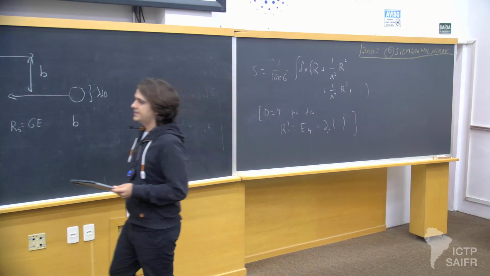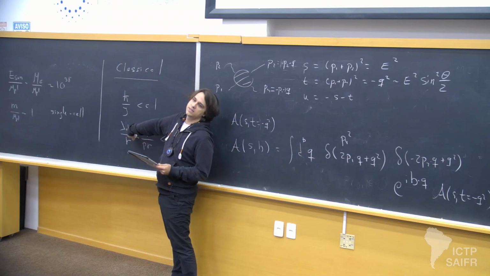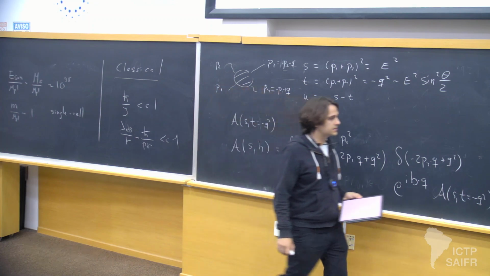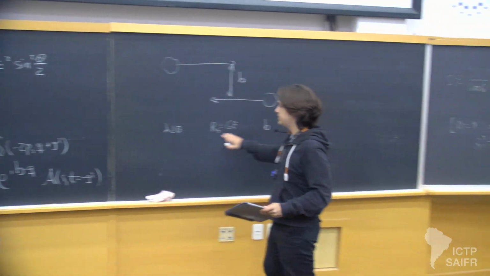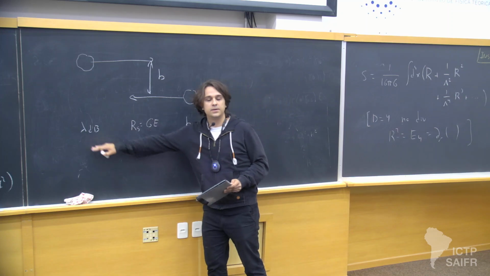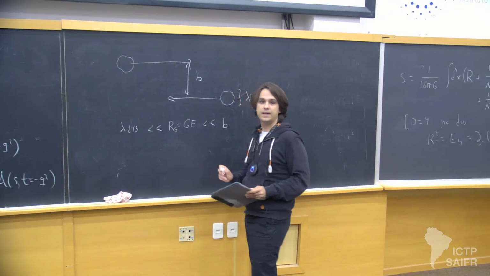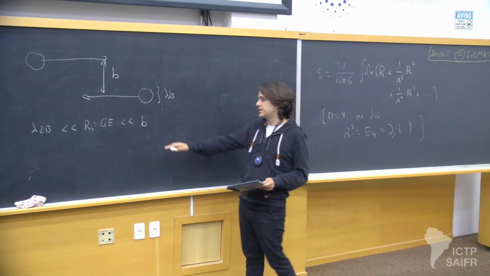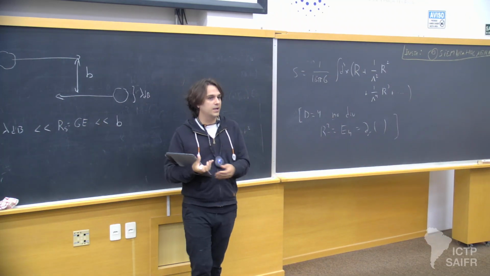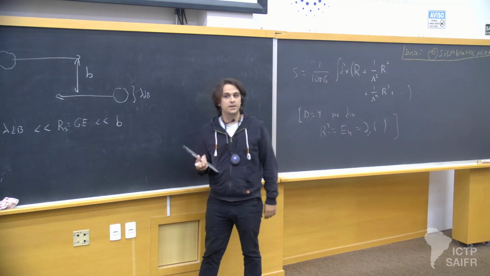Okay, so the idea is that this classical limit means that this de Broglie wavelength needs to be the smallest length scale in the problem. B is the impact parameter, just the separation between the objects. So I need to have a large hierarchy between these two. And of course, I want the classical gravitational radius to be larger than this. If I want perturbation theory to be valid, so the objects are far away from each other, I should also have some hierarchy. This is not strictly necessary. For instance, when two black holes actually merge or collide and their horizons merge, that's precisely when the impact parameter is of the order of the Schwarzschild radius. But that's just strong coupling.